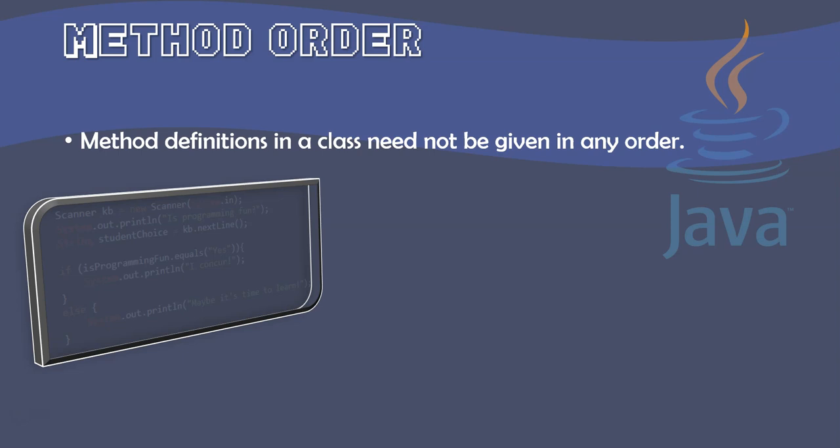Generally speaking, when I do my code personally, I'll put my toString and my equals at the end because I know those are always going to be in classes. Or I might put them always at the top. Generally speaking, I put them more near the bottom because then they're out of the way and I can work near the top where I'm working. But again, you don't have to do it one way or another.